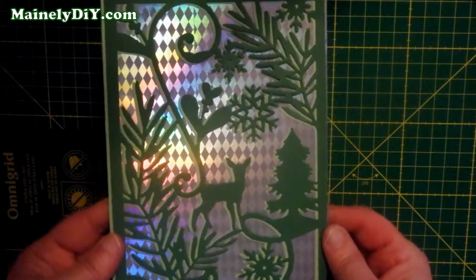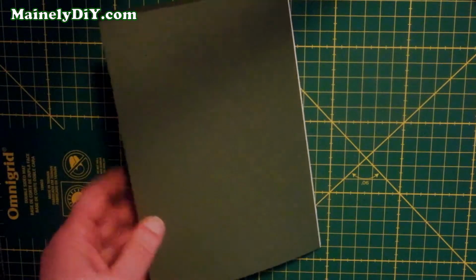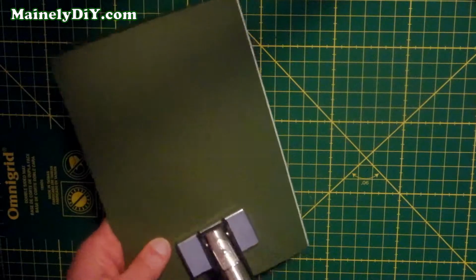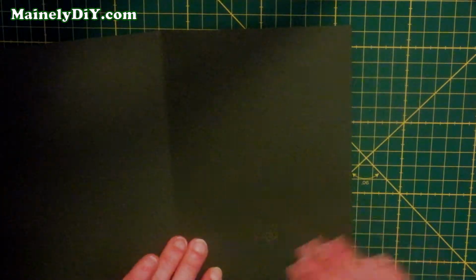So we've got our card pretty much made, but the top is really heavy compared to the back side, so we're going to need to put something in here. So I am going to go ahead and take my embosser and put my mark on the back side. And then I'm going to find something to put here in the middle. So I'm going to do something with a piece of white cardstock for that, for the middle.